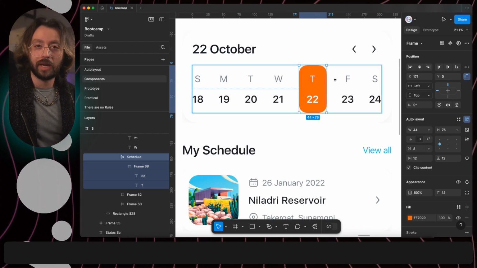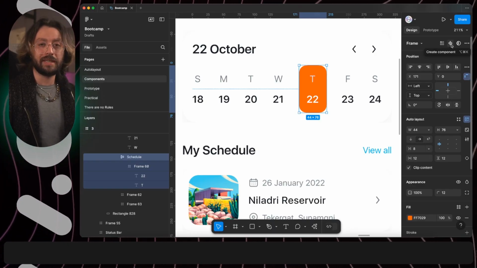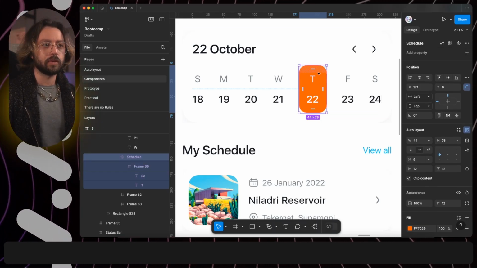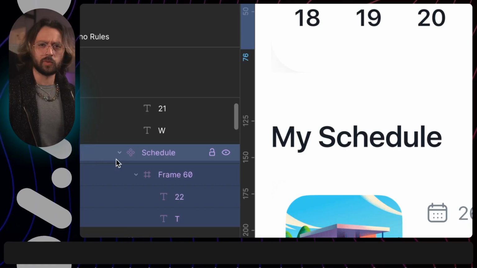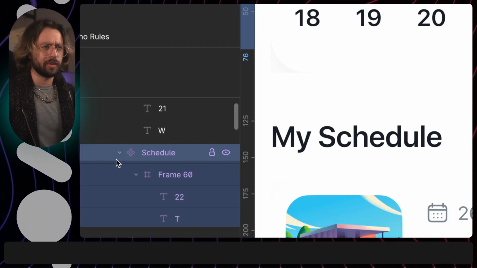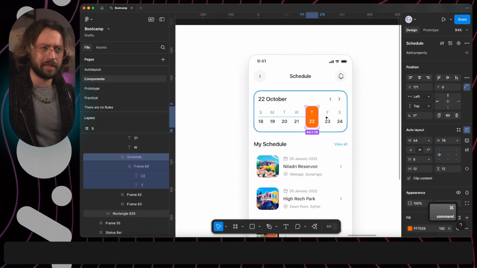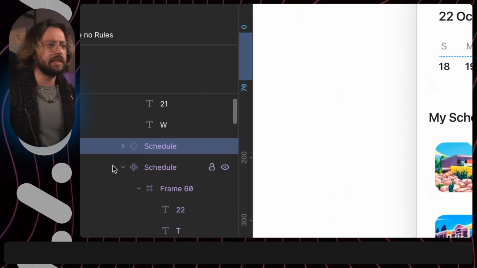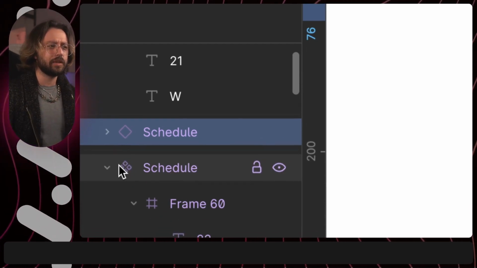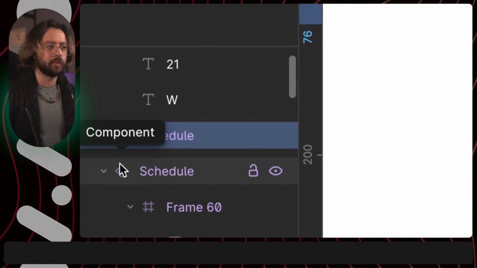In order to make a component out of this element, we will click on this button, Create Component, or Command Alt K or Control Alt K. That will change the border to be purple and not blue, but also changes its icon in the layer list with this 4 lozenge purple icon. Right now, it is right here. I will duplicate it, Command D, and then you can see how an instance is just an outline of that lozenge, and the main component is the 4 lozenge element. So, instances, component, pretty simple.